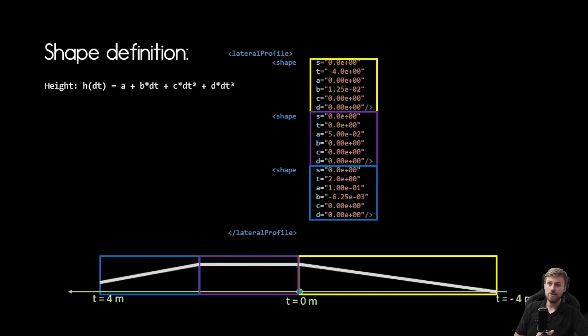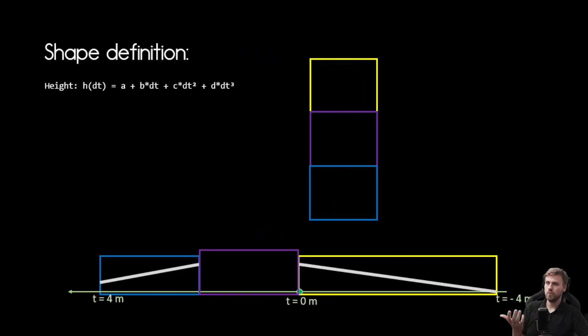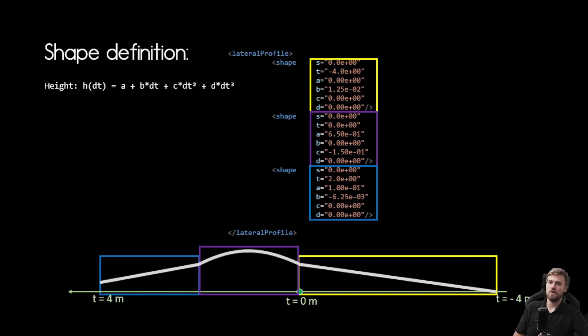Obviously we can add as many shapes as we need for a road shape and here I've made this plateau in the purple box by applying a constant height to it and then added the blue box to create a descent at the end. Obviously there's one problem with this kind of linear changes in the road shape because there is not a smooth transition between each of the shape elements. And for that we have our third order polynomial and we can do something like this. Obviously this is not perfect and you can run it through optimizations using those four parameters in that third order polynomial.